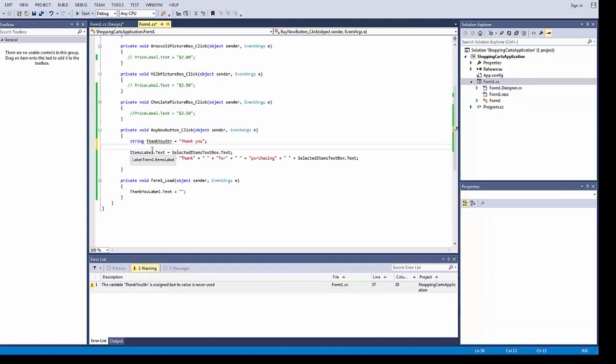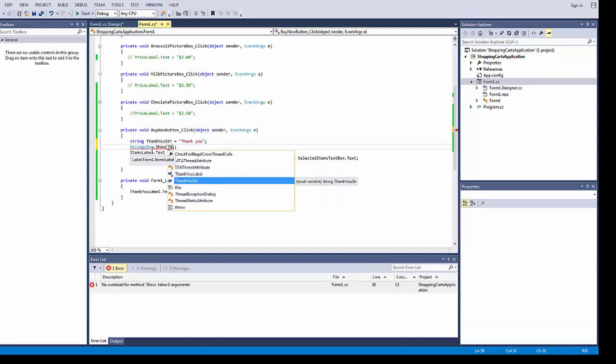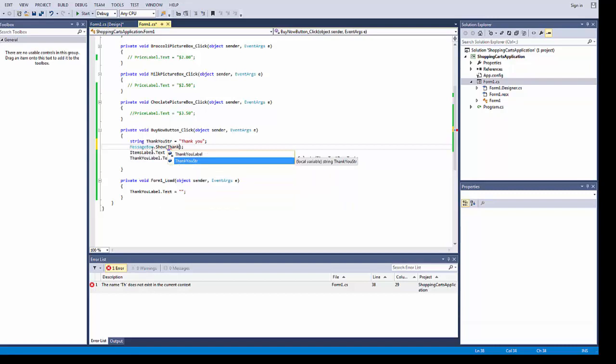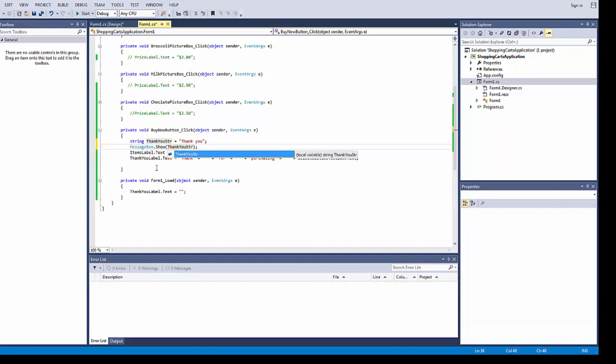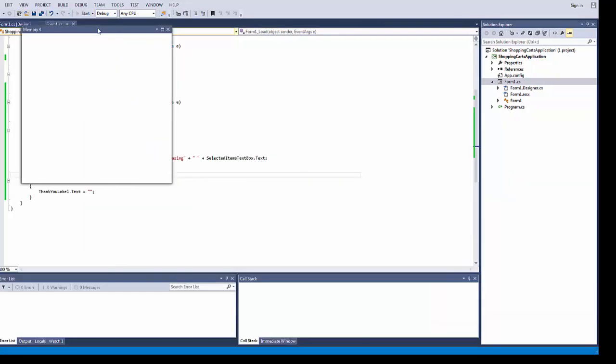And what we're going to do with this variable is, using a message box, show this variable. So in the show, instead of typing a string, we can use this variable. Let's try that and see how it works.